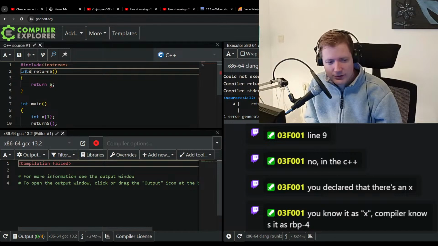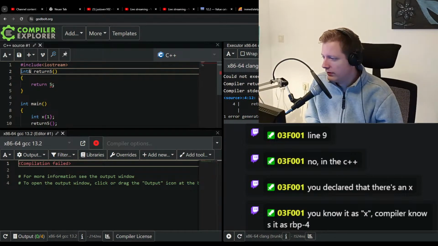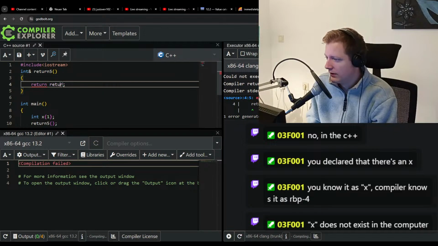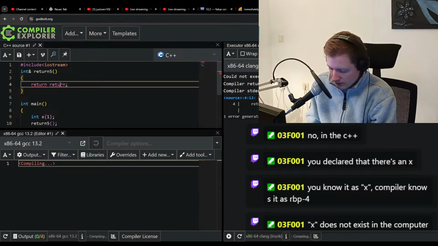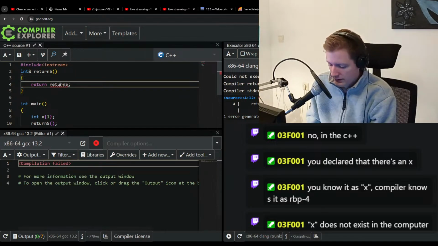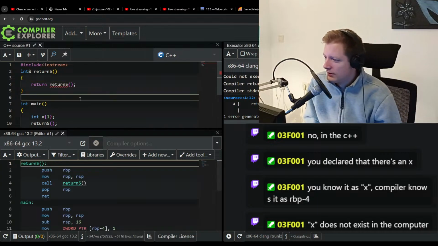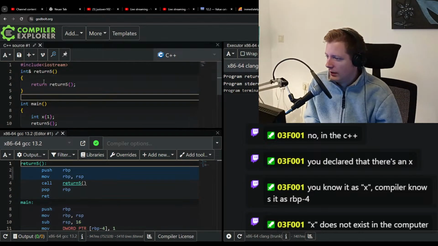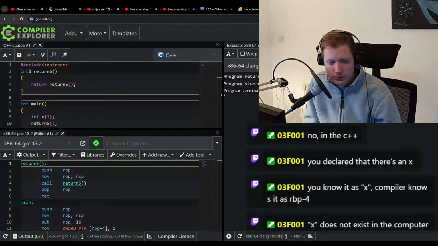Integer, you said, like, what's the integer and then return. Oh, now it's getting interesting. Return. What do you say? Now we have a... Okay, you want... Which one do you want to return, 5?